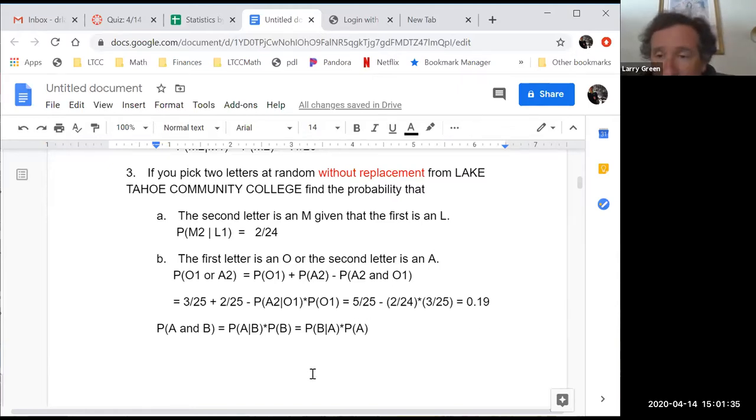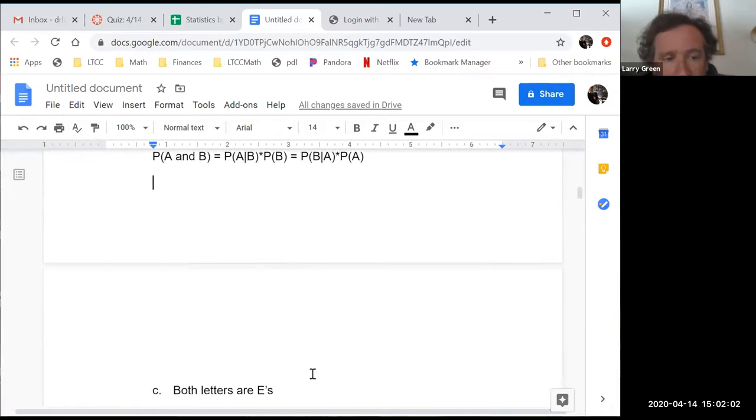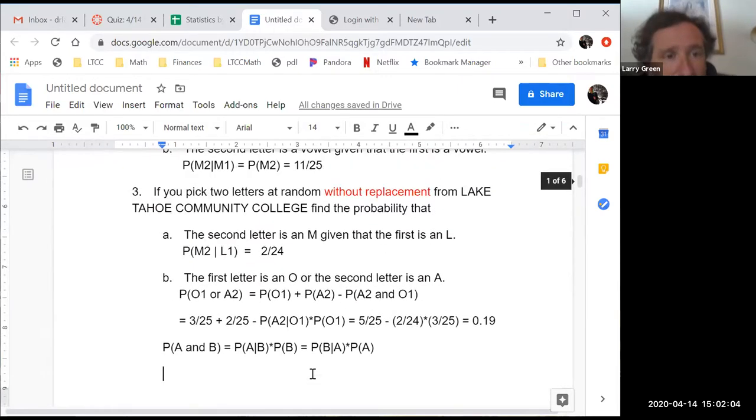So those are formulas. I could prove them for you, but I tend not to prove math theorems in this class. I write down the formula and there it is. So those are good formulas to know. Notice that's different than the independence formula. This one always works, whether they're independent or not. So does that make sense? So that's why I had to multiply, because that's in the formula. Okay, there is a C.